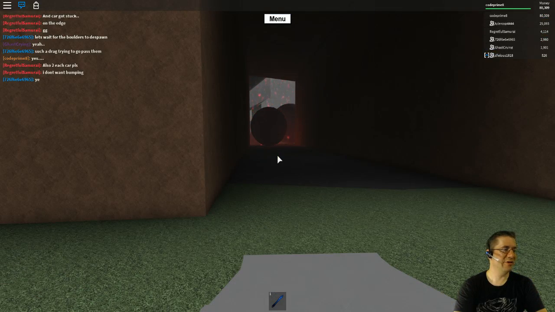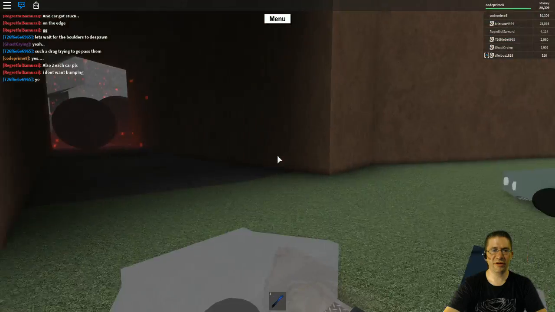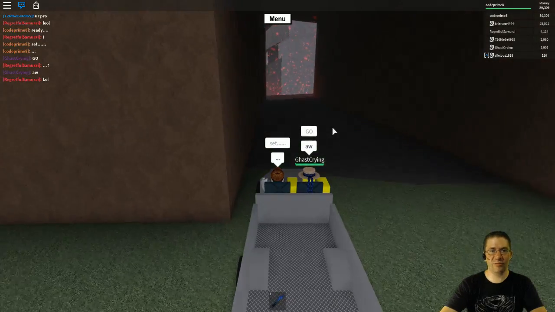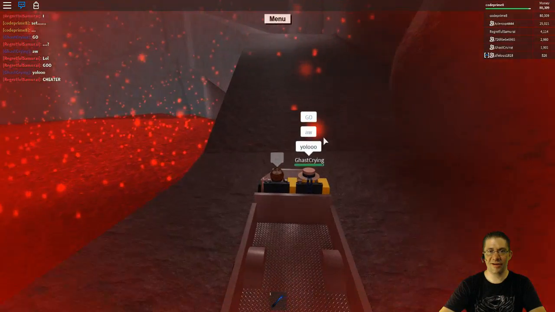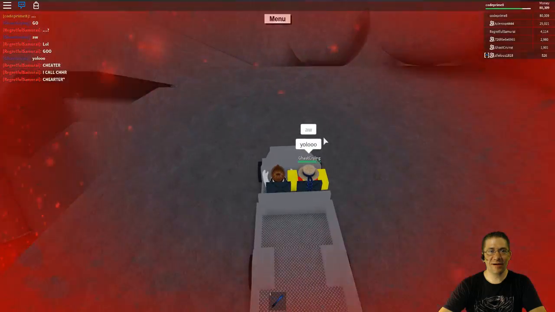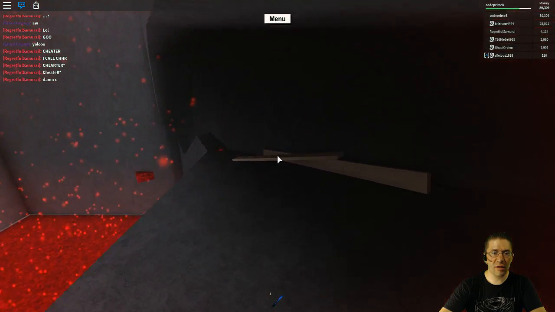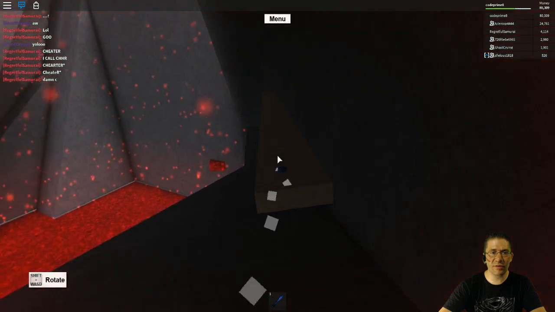Okay, so we're all back up here. Well, two of us are back up here, but we are waiting for the boulders to despawn. Go! Okay. All the boulders have despawned. We're going. Shouts out, YOLO! Get ready, get ready, get ready. Jump. Grab, grab, grab. Go.